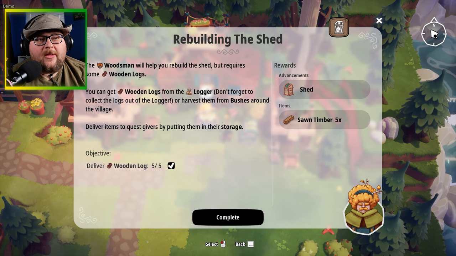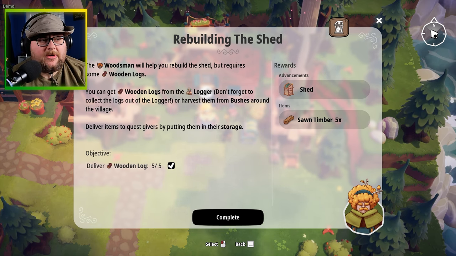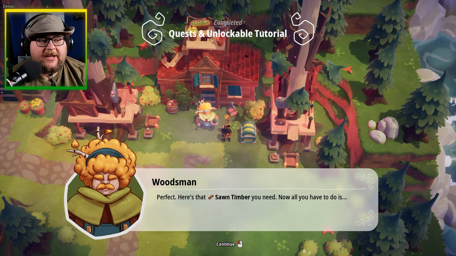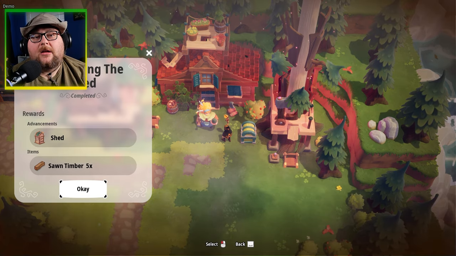Okay, good. The woodsman will help you rebuild the shed, but it requires some... Okay, I already did that. Okay, complete. Got it. Perfect. Here's that sawn timber you need. Now all you have to do is... what?